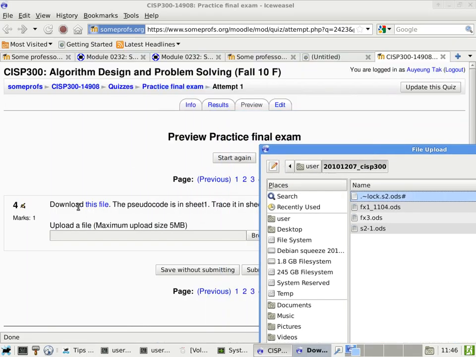I think what I'll do is put the name also in the question itself, so that way you look at the question, you know what file name is associated with that question. That makes it a little bit easier.